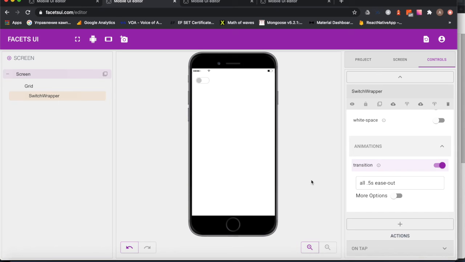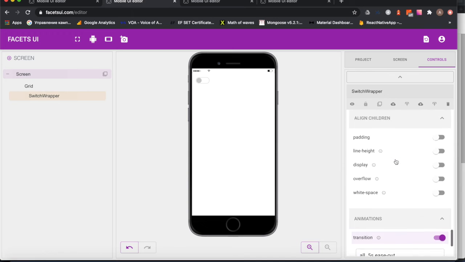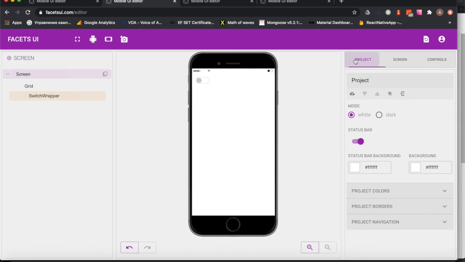Now let's check it in a React Native application. Let's generate React Native code and open this code inside an emulator. Switch.